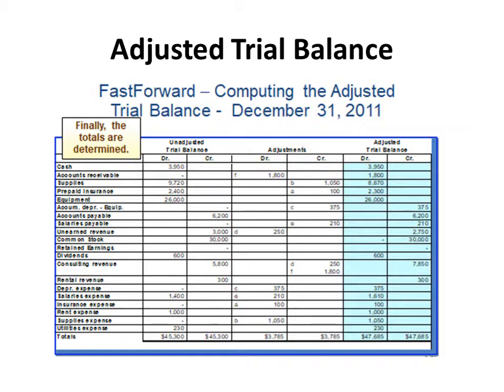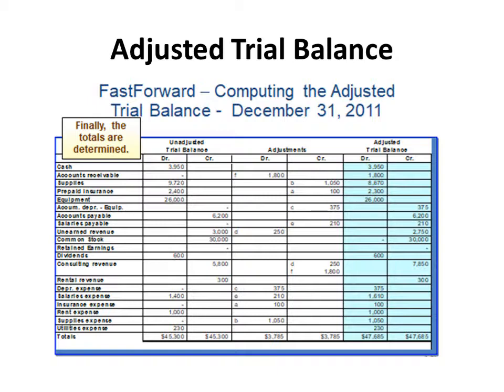In the case of accounts receivable, I had to write an adjusting journal entry, that's item F, to increase the receivables by $1,800. And if you look down in the fourth column, a little over halfway down, you'll see that I have a credit to consulting revenue for that $1,800. It looks like I earned some revenue, $1,800, during the period, but I have not yet collected the cash. That's why I had to book the accounts receivable. So notice in the adjusted trial balance, I have an $1,800 debit.